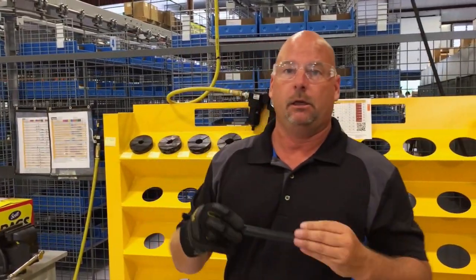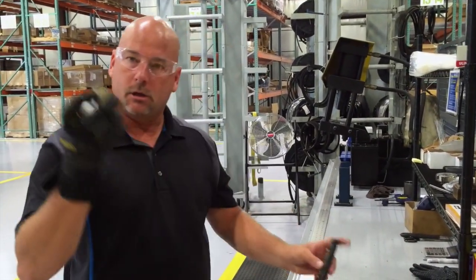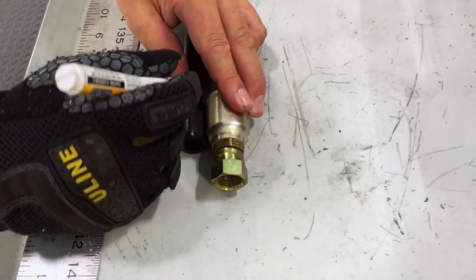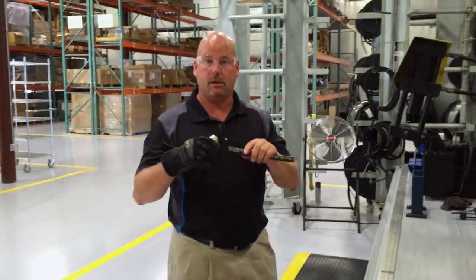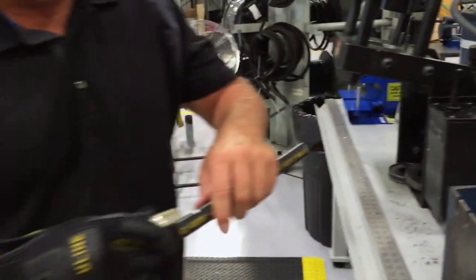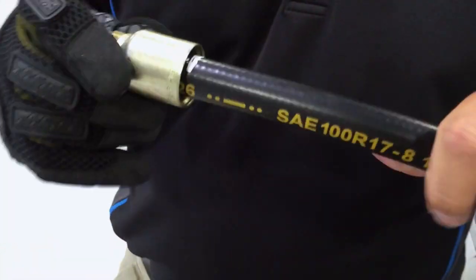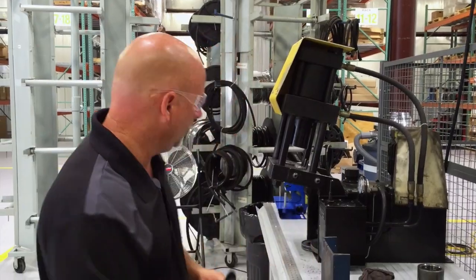Now that we have a clean hose, the next thing we want to do is couple it. Every manufacturer is a little different — we use a brand called Parker. Because we don't have a depth gauge handy, it's okay to use the collar of the fitting to judge how deep the fitting is going into the hose. We put our little scribe line there so that when we're pushing the fitting down, we know how far to put it in so it's deep enough not to blow off. We use a little bit of hose lube, bring the hose down to where it sits on the line, and the reason you put the line below is that after it's crimped, this is a safety measure — you'll still be able to see your scribe line, which is very important.